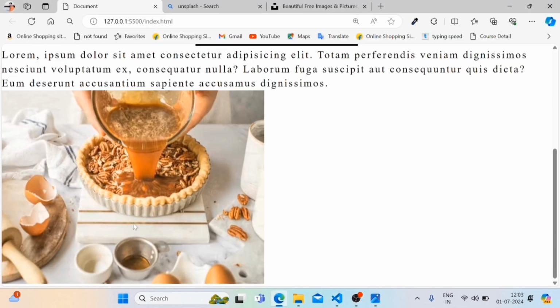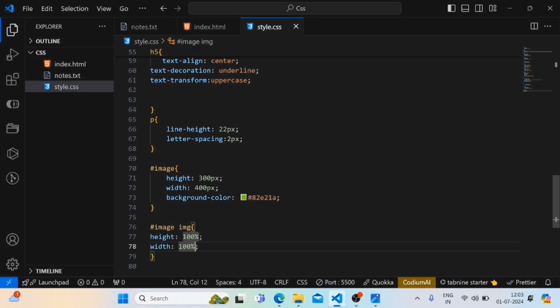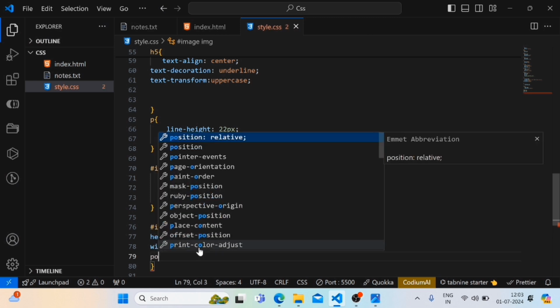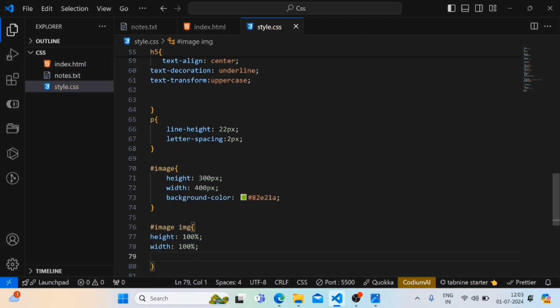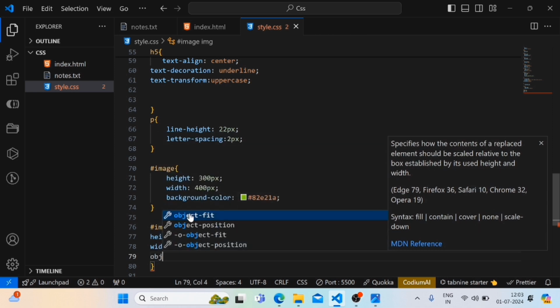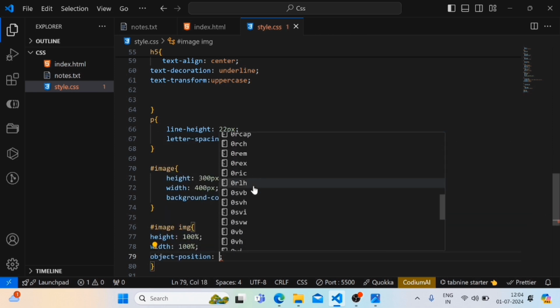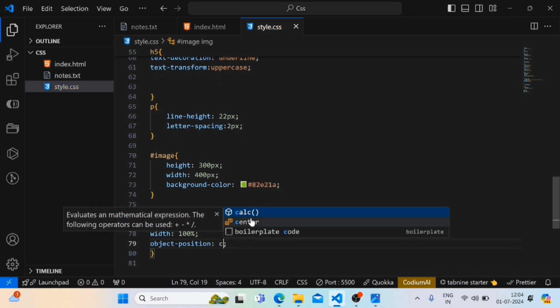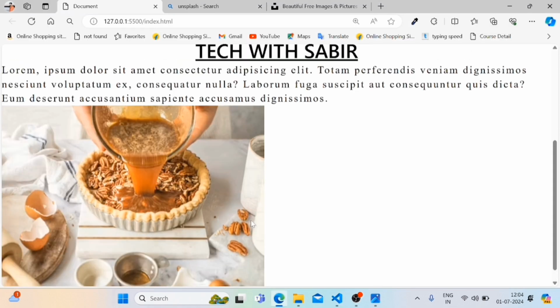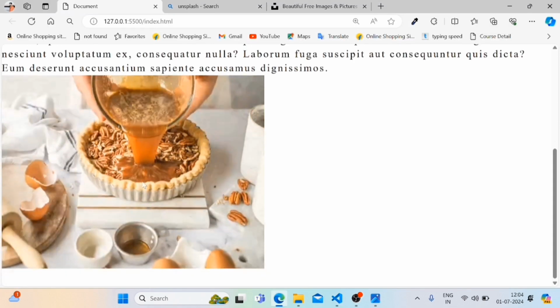So let's check. So you can see this. And now sometimes if your picture is not properly visible, then you can give here position. Object position, you can give here center. The image will be at the center.